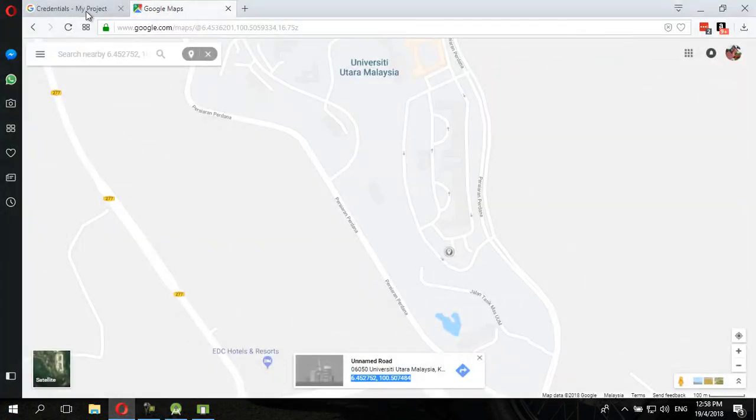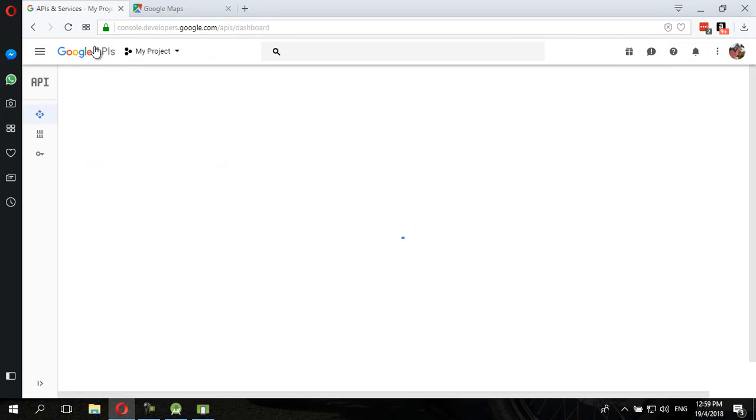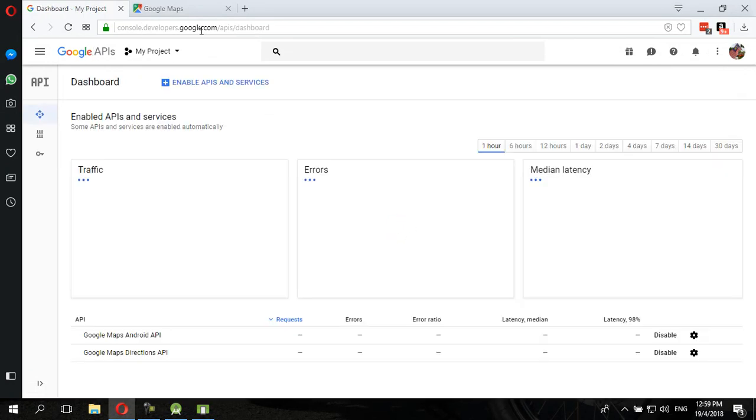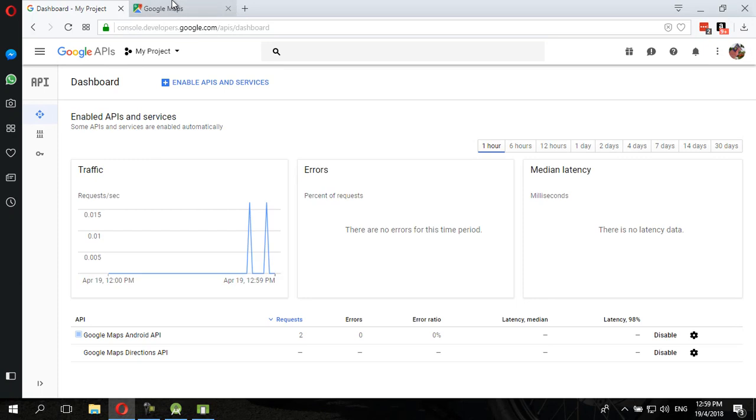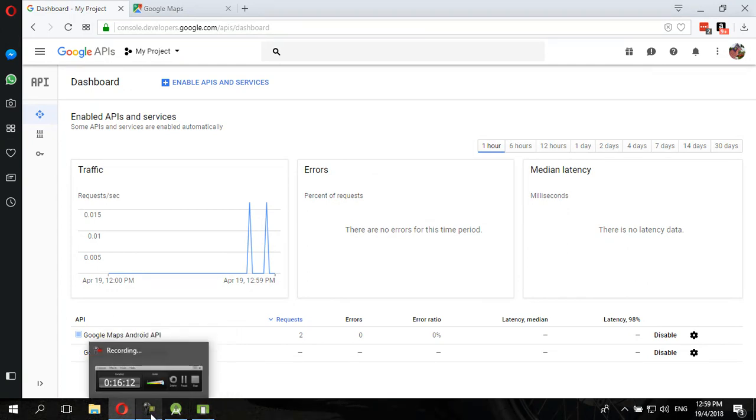You need to make sure that you have your project in your developer console, and use the link provided whenever you create a new activity for the Android application. So with that, thank you.